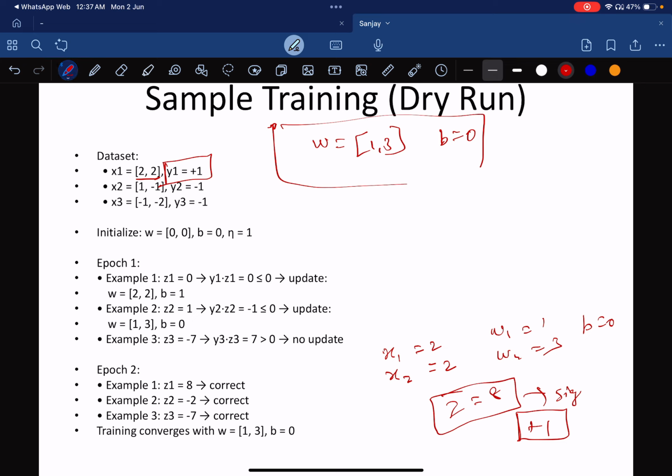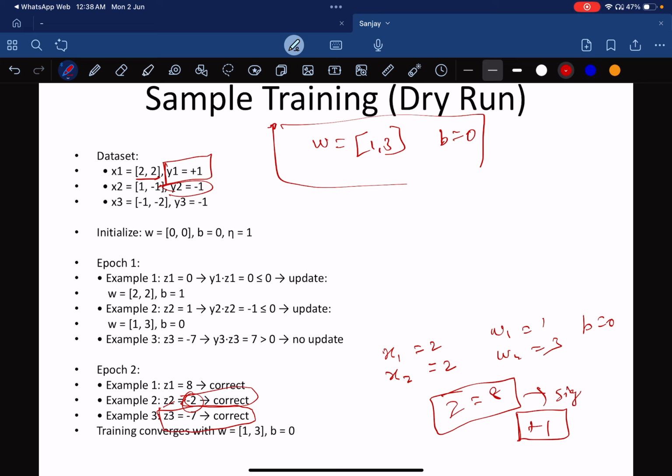And similarly, we do it for example 2, and the actual value and the prediction by the model are correct, and it's also correct for example 3. So in the second epoch, we can see that there is no misclassification in the dataset.